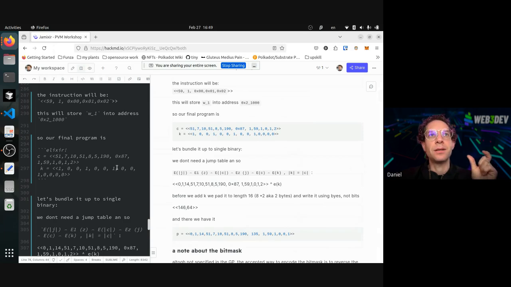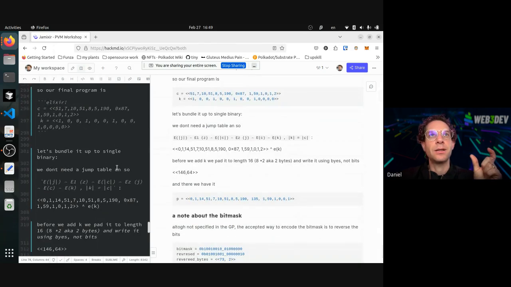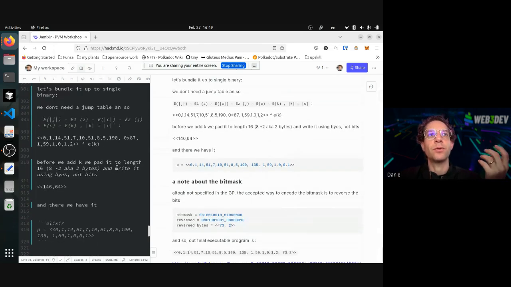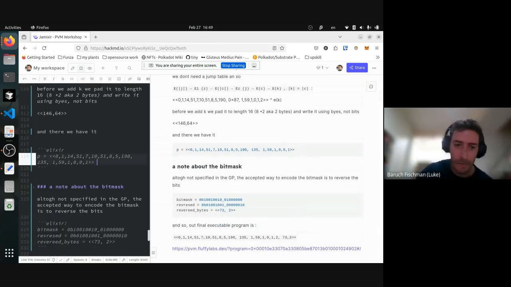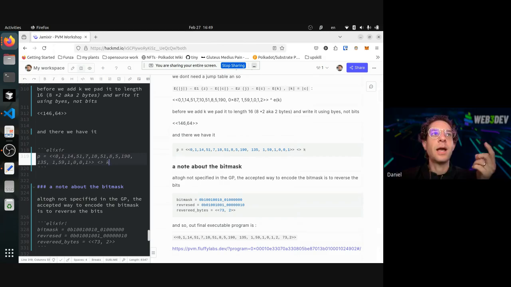When you added the bit mask, you changed what you had before. This is what I wanted to say. Yeah, what I meant to do was something like this, and K, and then talk about K. But down there, the final executable program.